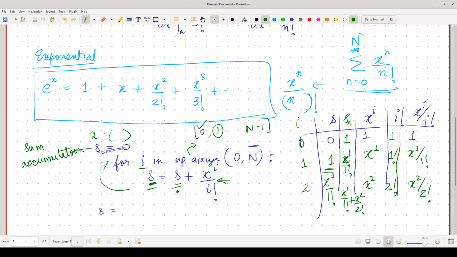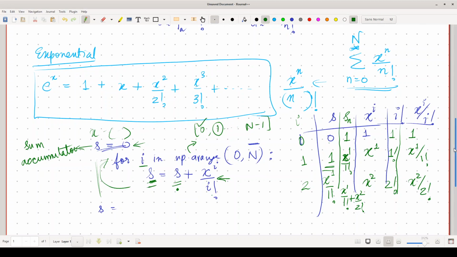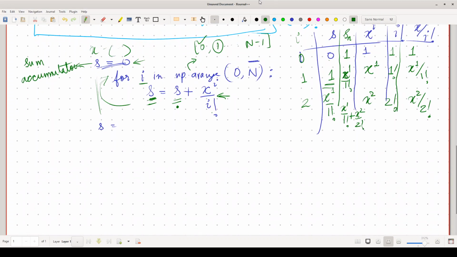Because it is sort of accumulating the sum in itself. So a sum accumulator is always initialized with 0, and you can imagine that a product accumulator will be initialized as 1. Okay, but anyway, we don't bother about it for now. So this is how the gist of the loop will look like. Alternately, we know how to vectorize things. So I can also sort of vectorize the entire thing.